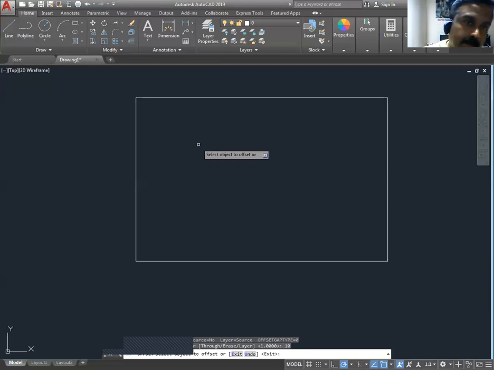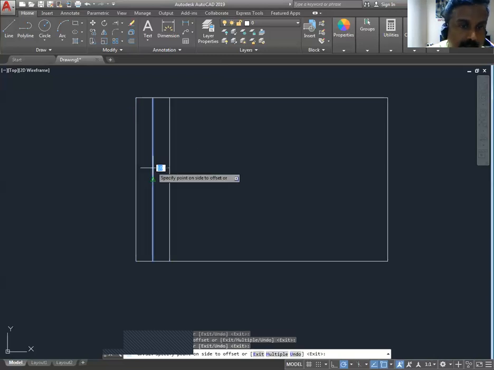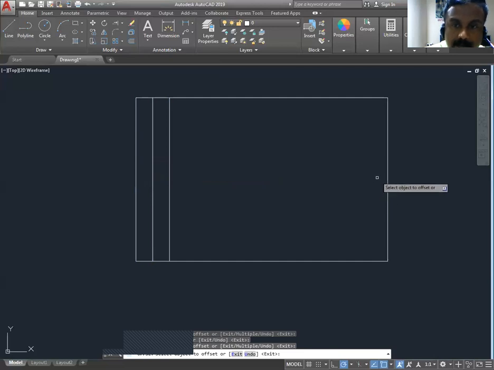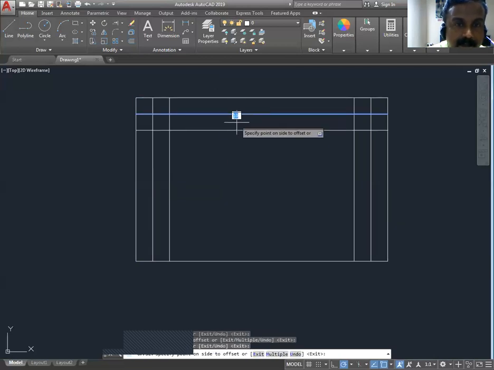I selected the offset tool, then typed 10 and enter. Then click and click inside. See this? We are getting copies of this line at 10 units, every 10.